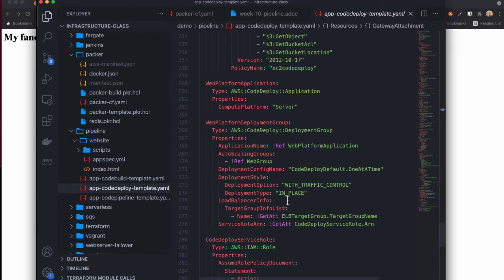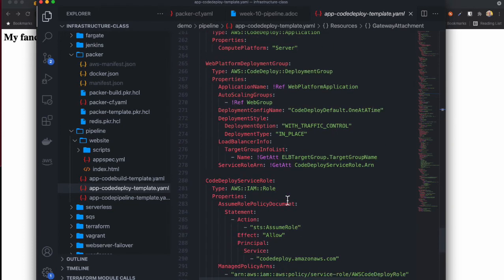And the reason we do that is because the CodeDeploy service will also communicate with the load balancer service and tell the load balancer service when it's updating a particular server in the target group. And when it's updating a server, the load balancer then will stop sending traffic to that instance for a period of time, until the instance has been updated properly by the CodeDeploy service.